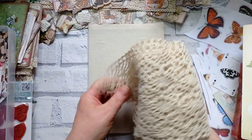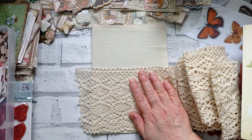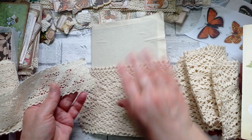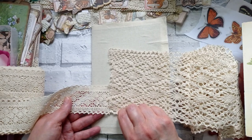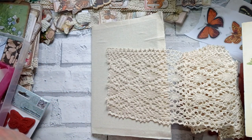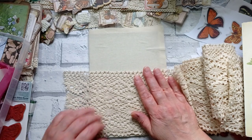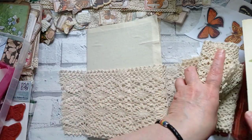This is some lace I bought accidentally from AliExpress — one of those happy accidents. I thought I was just getting some more of a lace I'd used before, but when it came it was so much thicker. I thought it was just a bit wider than what I'd already got — I didn't look at the size. It's more than double wider! I've noticed that Tanya at Tati Treasure has made a pocket out of some of this too — we shop together on WhatsApp so we end up with the same stuff.